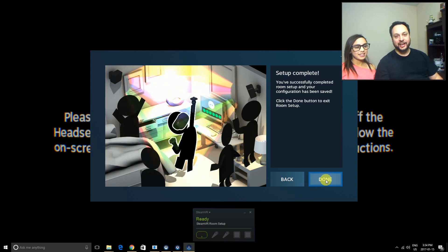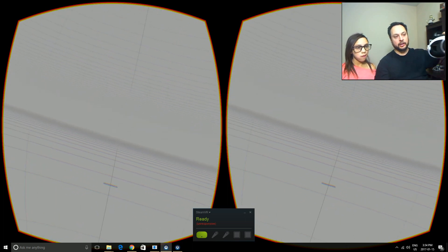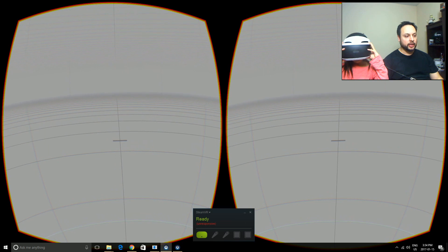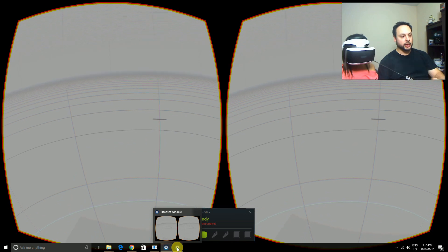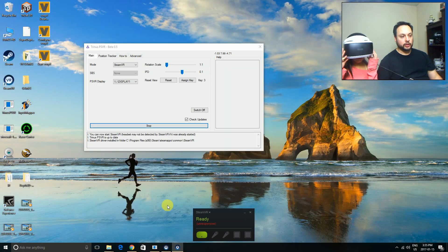We're back to the stereoscopic grid view, and I can move it just by moving the headset. I'm going to have Jaylin put the headset on and run a game. Right now she's not seeing anything useful in the headset — she sees my desktop. What we need to do is send the Steam VR window to the extended display. We do that by activating that window and pressing Shift+Windows+Left. Now we've sent it into the headset. We can see our desktop again, and she can now see the three-dimensional grid in her headset.